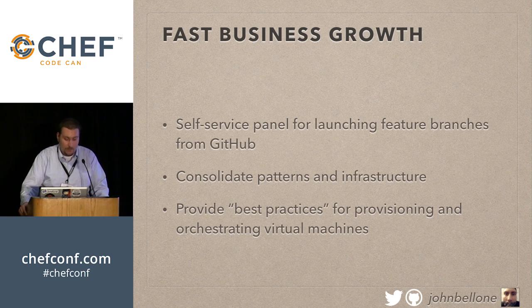Operations infrastructure should not be the roadblock for business growth. That's one of our key principles. Management of the systems should be officially supported by the developers themselves. So a certain number of developers, those key ones that we talked about, should be able to go on their machines and make break fixes if they need to. Hot patches, some organizations would call them.